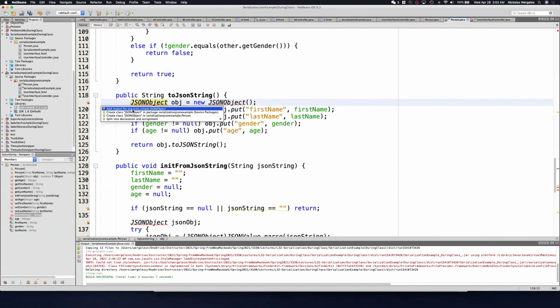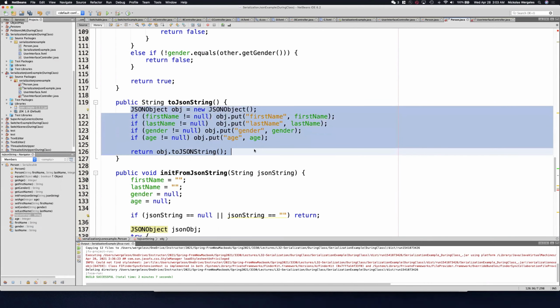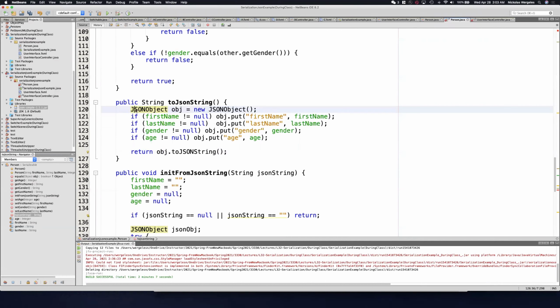But for this, it only recognizes the JSON simple JSON object. So I'm going to add the import for it, and you'll see the lines of code work. If I don't add this library, it wouldn't know what this is. And when you click the error, it would actually say, implement this class on your own. If you see that error, and then if you try to fix it, it says implement a JSON object class, then you know your import is wrong. You didn't import the library successfully.